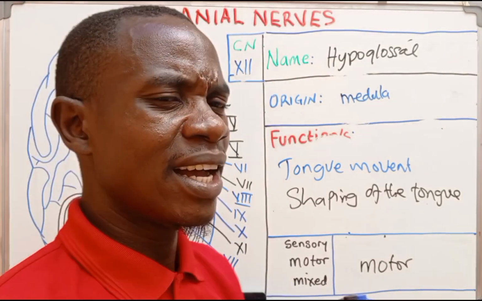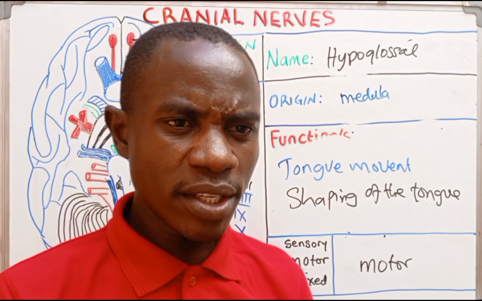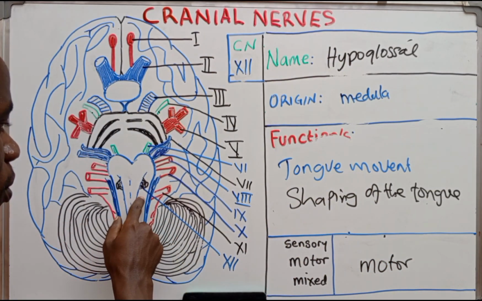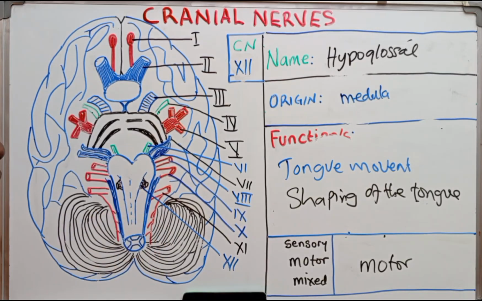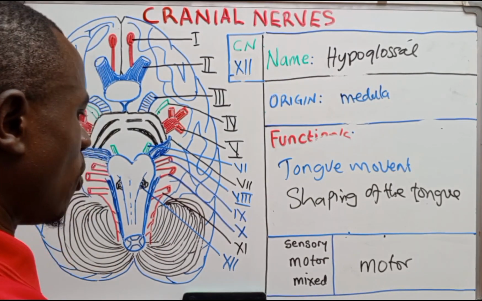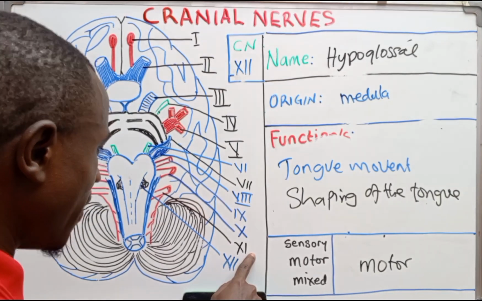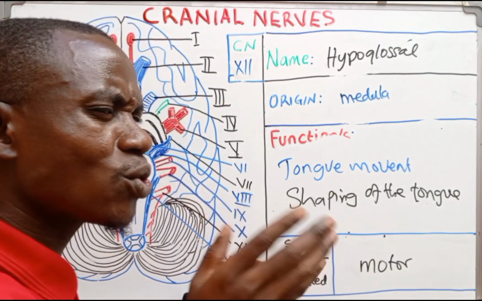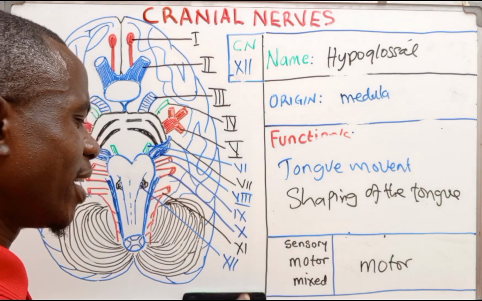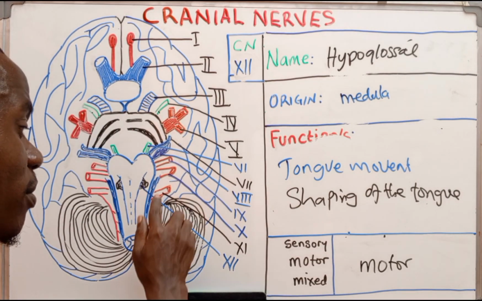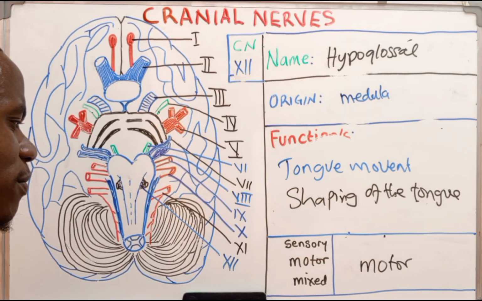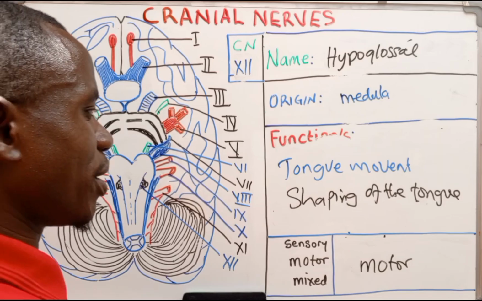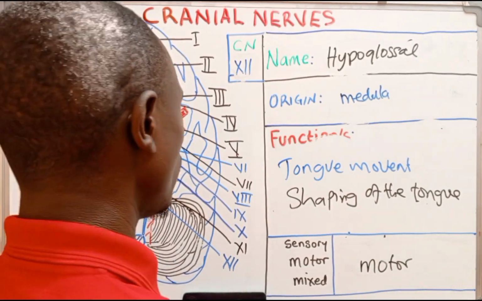Cranial nerve number 12, the hypoglossal nerve, comes from the junction of the olive and the pyramids of the medulla oblongata. We also said that cranial nerve number 11 has a cranial part and a spinal part. It is also an exception among the cranial nerves. It has some fibers from the spinal cord and also fibers from the cranial area, all of them making what we call the accessory nerve. It is one of the unique cranial nerves.